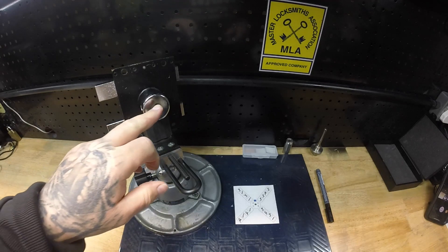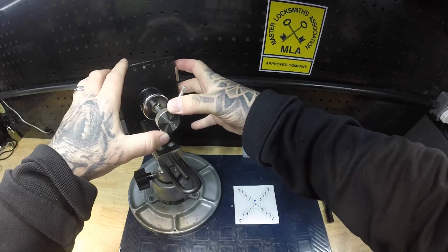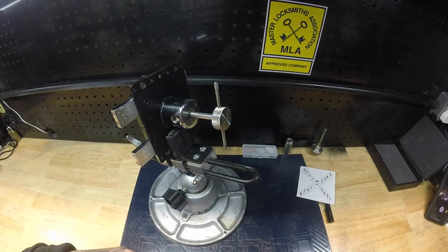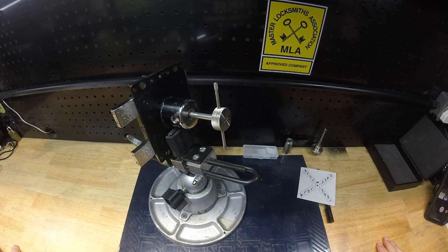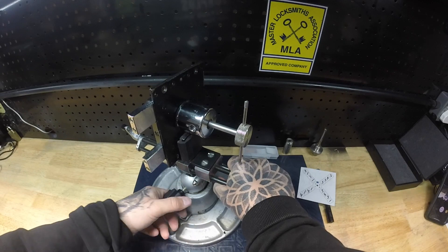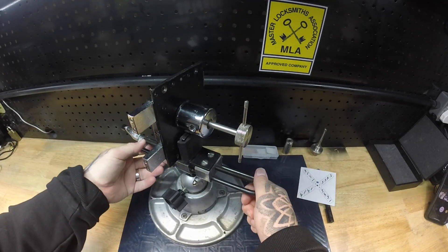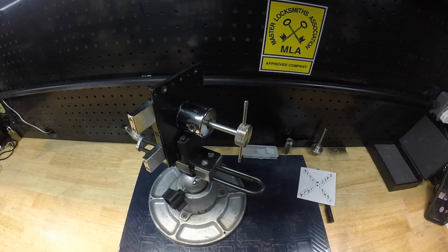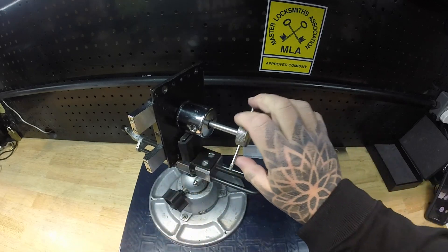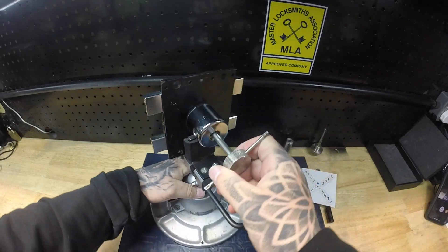I need to enter the key into the lock but I need to be extremely careful not to damage the hard work I've already done. So I gingerly insert that into the lock. Now we're in — move this out of the way. The next process is the second stage of ensuring we get an open. When you're turning this you need to keep everything square. I need to apply a bit of torque just to get the key seated and sitting nicely within the lock, and then we may have to do a little bit of fettling and we should hopefully get an open. And we've gone — it doesn't always go that quickly, it could take a couple more minutes. So now we've got a working key that's opening and closing the lock.